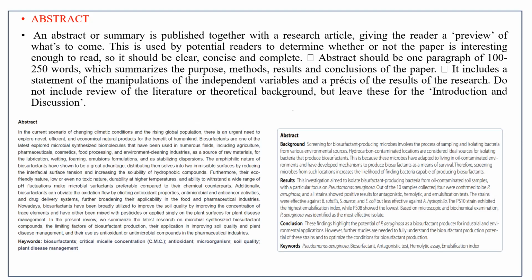So whenever you are writing the abstract, it must be very clear, concise and complete, in the sense that at the end you must give the conclusion and the summary of your results, and accordingly other researchers and scientists can decide their work. So the abstract should be one paragraph, which could include a maximum of 100 to 250 words.